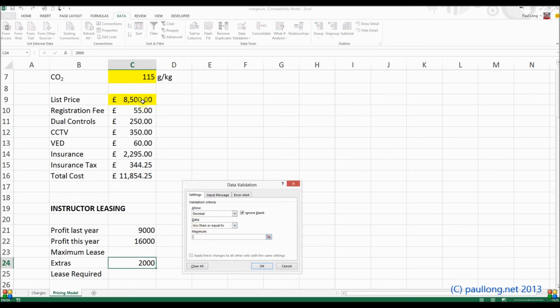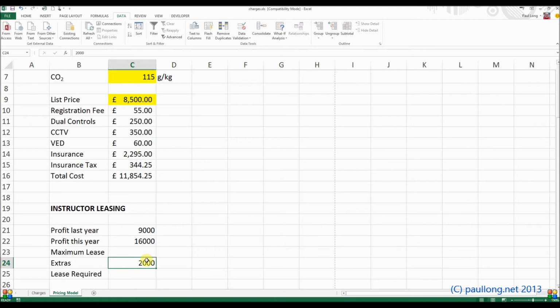So we need to put our list price, and we're going to be multiplying that by 0.25, that's 25%. If we now click on OK, that has put the validation in for us.